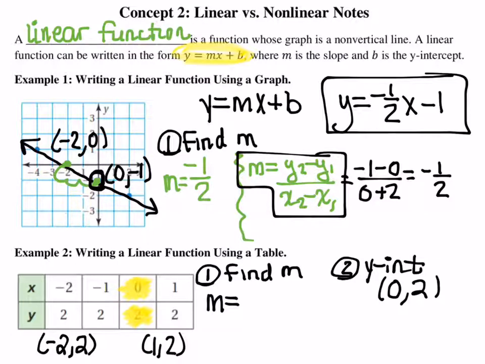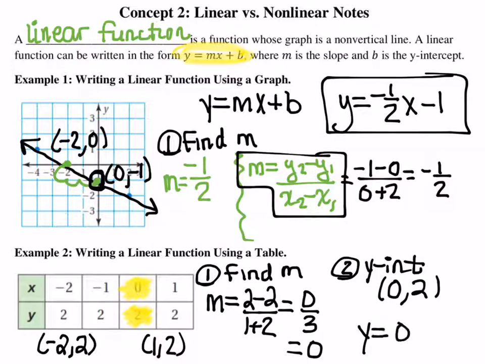Like I said, you could graph it and go through all that, but I think it's actually almost easier to do it this way. So I plug in my y's, change in y over the change of x. Remember, minus -2 becomes a +2. 2 minus 2 is 0 over 3. 0 divided by any number, excluding 0, would just be 0. So our equation is y equals 0x plus 2. But we don't really need to write 0x. You can just say y equals 2.